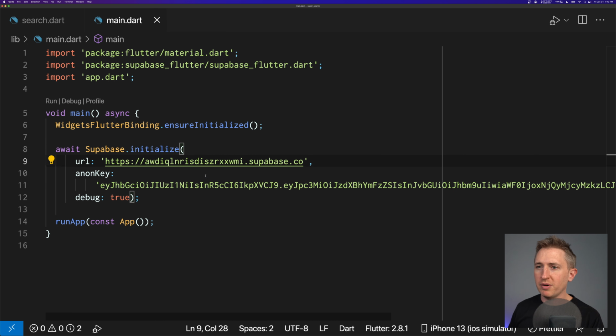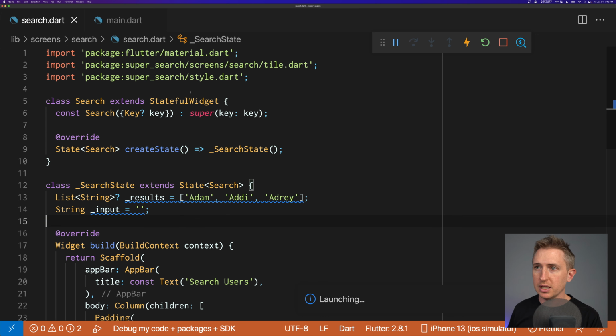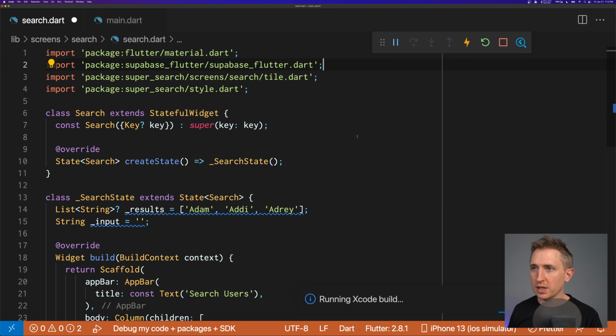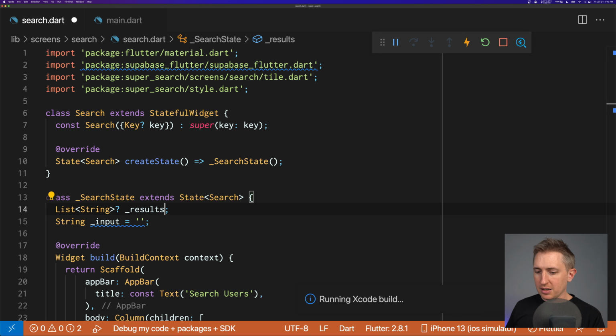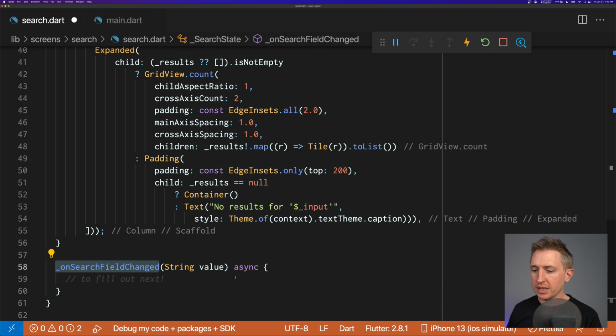Okay. So before I get all this working, let me just run it to make sure things actually don't crash when I start this up, but I'm going to keep going here as it builds. First thing we're going to do is add our Supabase Flutter package in search screen because we're going to need it when we wire all this up. We're going to remove our hard-coded data because we're going to get this from the backend now. And we are going to implement the onSearchField changed method. And you remember that we have the shell of the method here filled out, and now we can implement it.